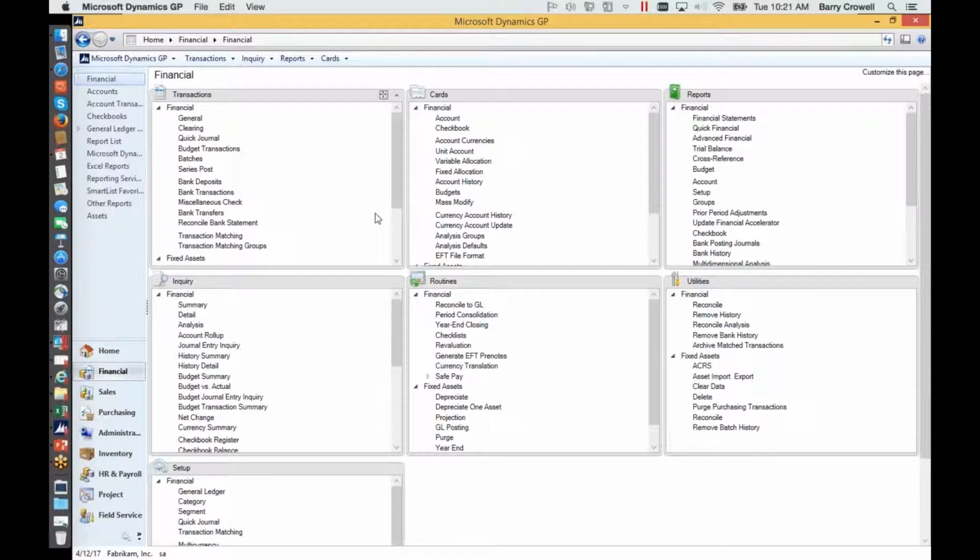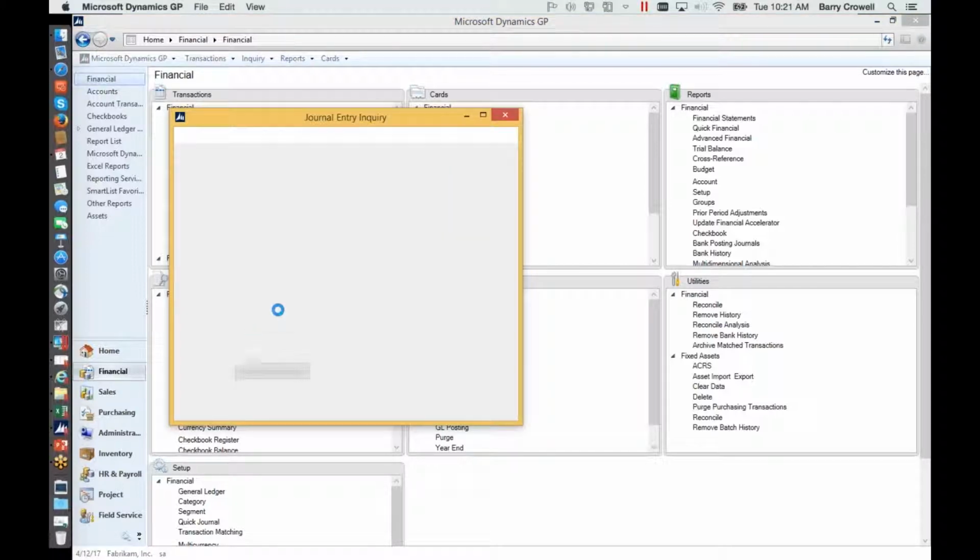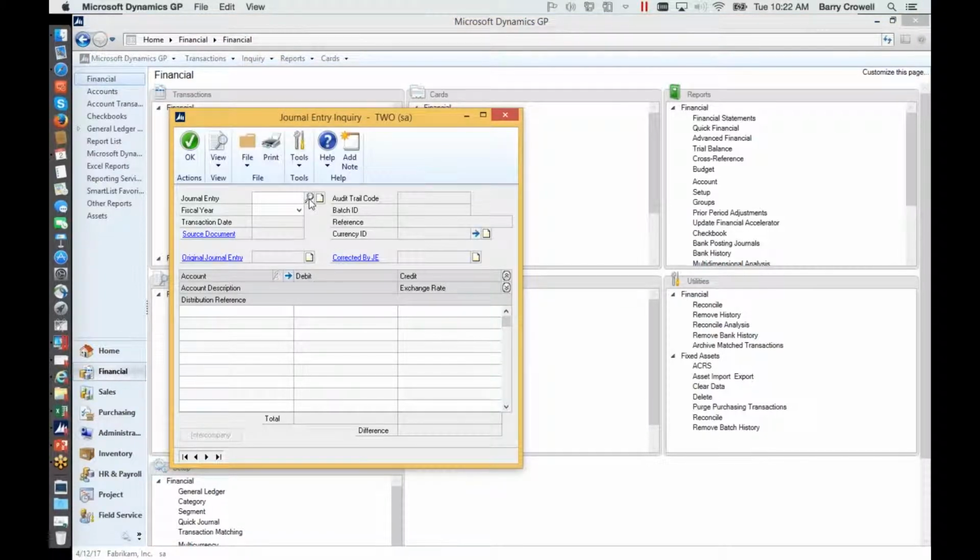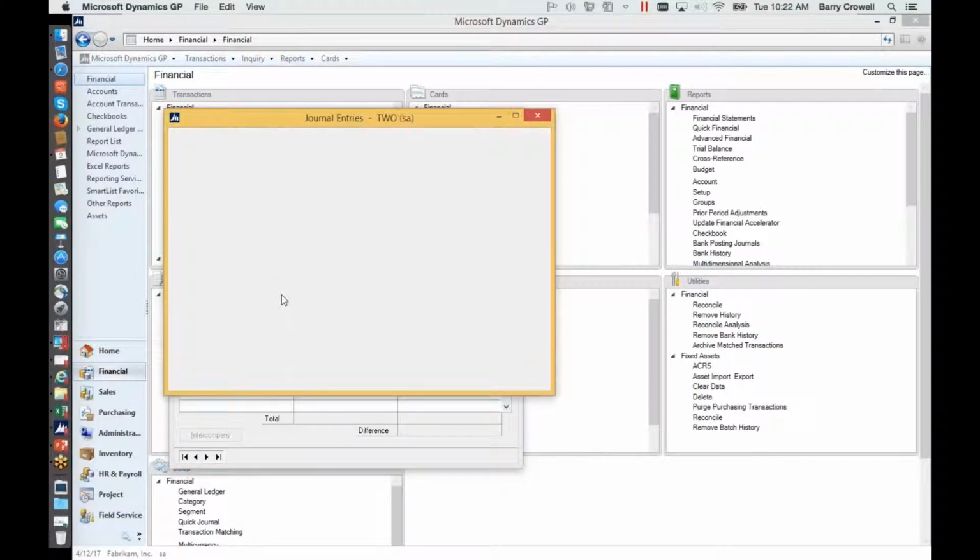into GP, but the fact of the matter is I don't want to go through the hassle of setting up Integration Manager for this one-off integration. I want to simply just paste the information into GP.